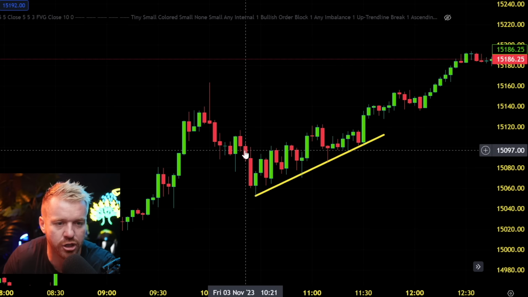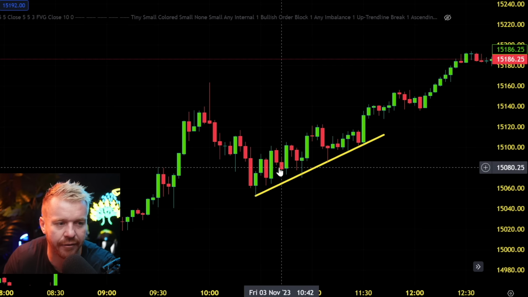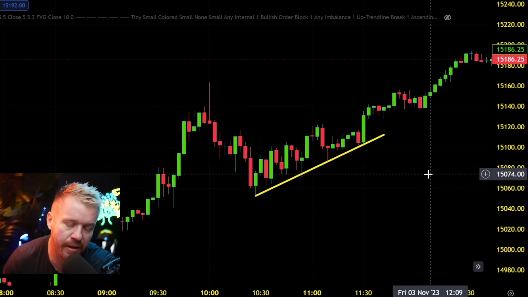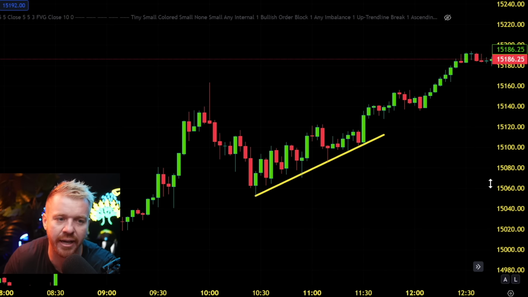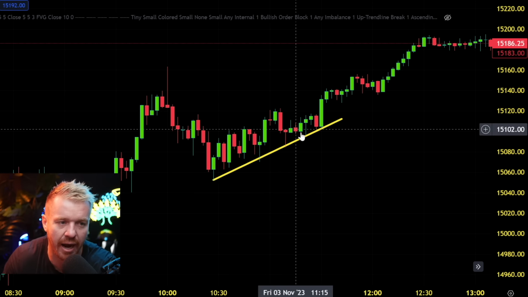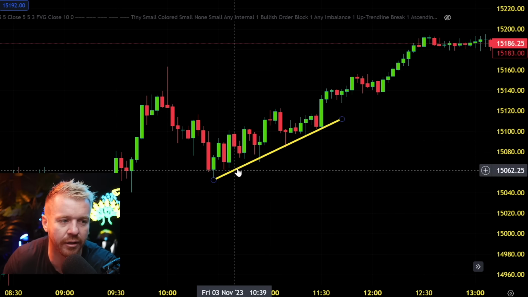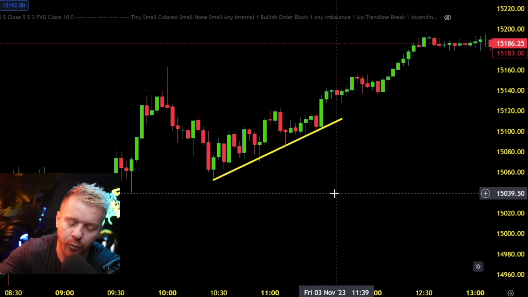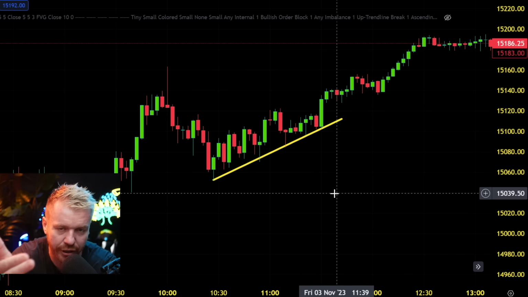At this point, I shorted the break below 100. We moved down, then started pushing back up. We're putting in these higher lows, and at that point the short is invalidated and the market wants to move higher. It's just that simple. The market wants to move higher once we start putting in that new trend and pushing back up. Remember, we need to be looking at that 15-minute chart and then look at the smaller time frames.